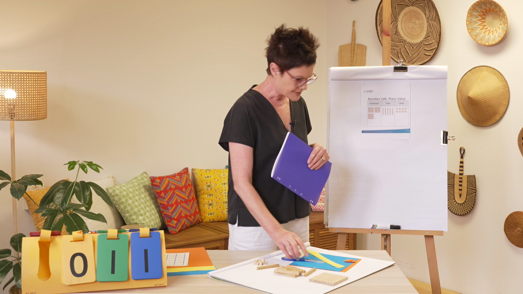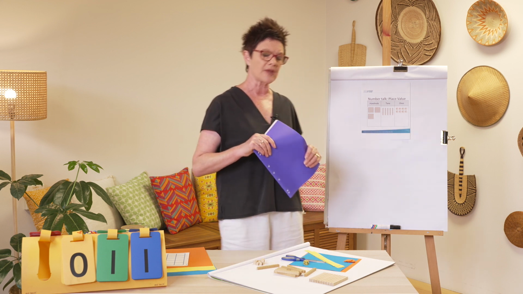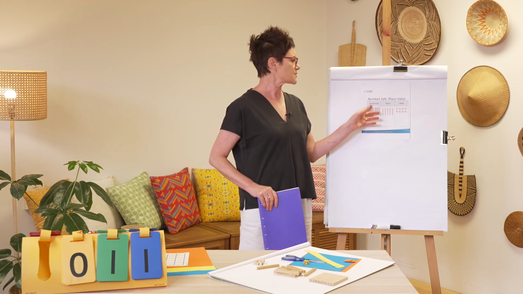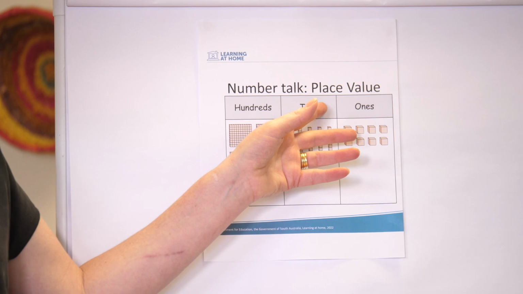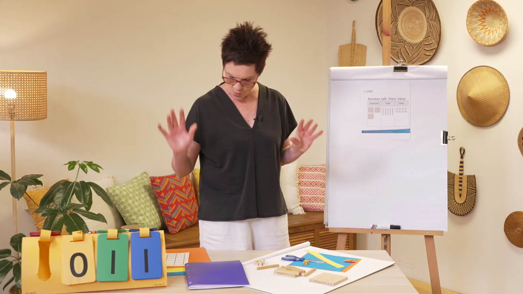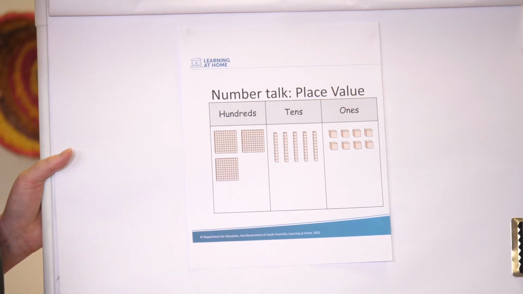All right, so let's start with our warm-up. And you can probably tell that our lessons today and in the next few lessons we'll be talking about something wonderful called place value. So let's think about what we are doing for our warm-up. All right, let's have a look at our number talk.